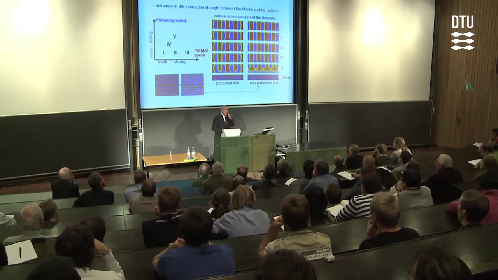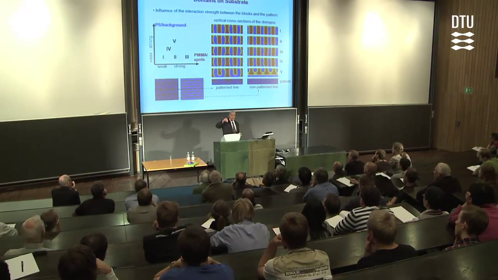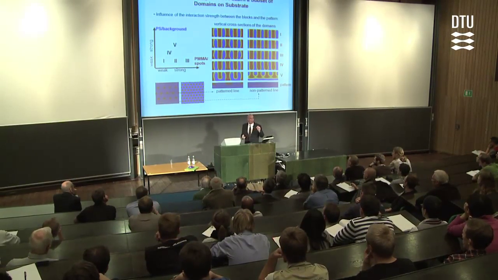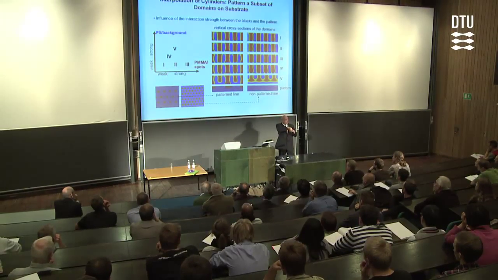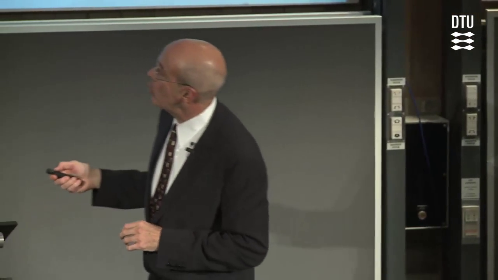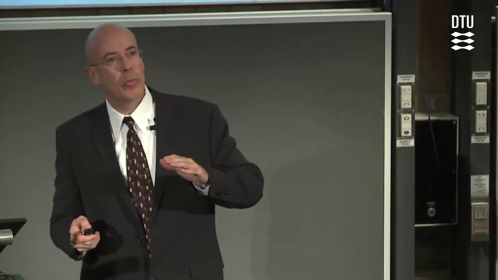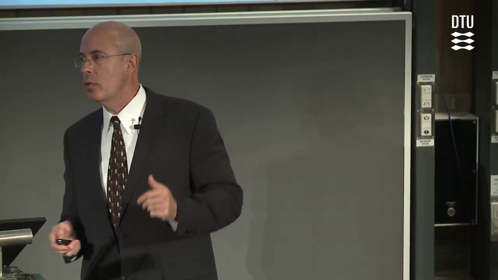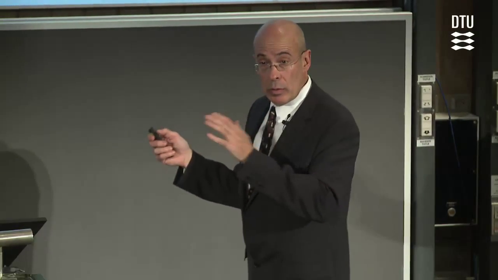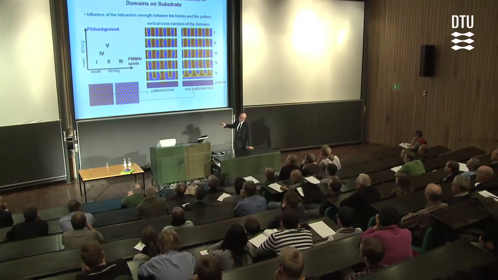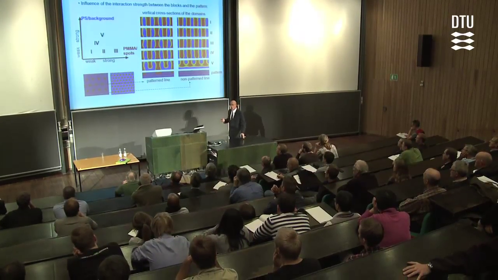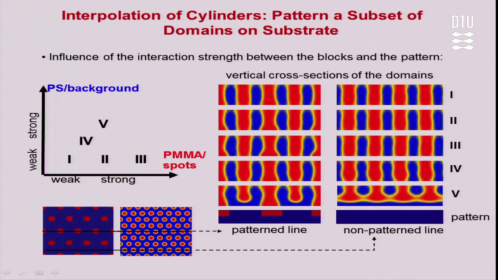One idea was, what if instead of patterning all of the holes on the surface, we only pattern 1/4 of the holes? Then we can do it much faster. And what if instead of patterning the holes at a pitch of 27 nanometers, we make them bigger, and we do it very quickly, very sloppy? And then we use the block copolymer to fix all of the mistakes that we made on the surface. So we went to the drawing board, and using theory and simulations, we identified the dimensions over which we could work, the molecular weights that we needed, and the interactions that we needed between the surface and the materials.